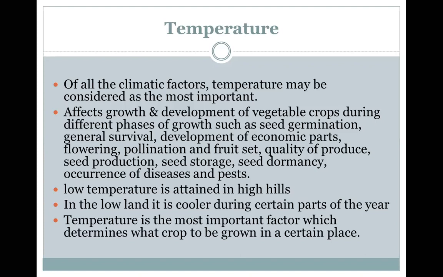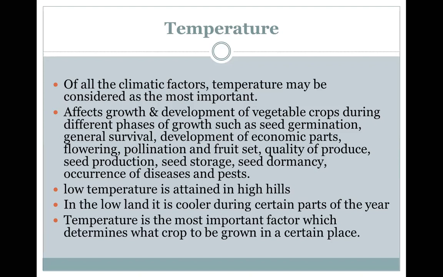Temperature also affects the vegetable crops at the time of flowering, at the time of pollination, at the time of fruit set. It also affects the quality of the produce, seed production, seed storage, seed dormancy, and occurrence of diseases and pests. So temperature affects the vegetable crops at different stages of development.